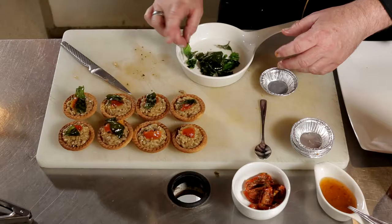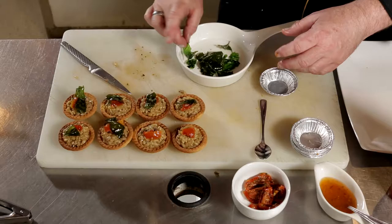I'm just going to wilt this spinach just enough so it's going to sit down in the bottom of our tart shell. I'm going to place the spinach into the bottom of the tart shell and then we're going to spoon in the risotto itself, make that nice and uniform, and then with our garnish we've actually cut some semi-dried tomato. We're just going to place that on top and now we're going to place on that crispy basil leaf that we fried earlier. Now we'll just drizzle with some of our praised Italian dressing and that will finish it off nicely.